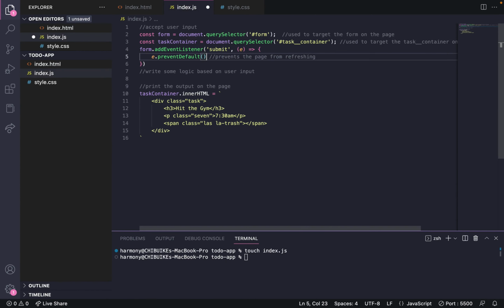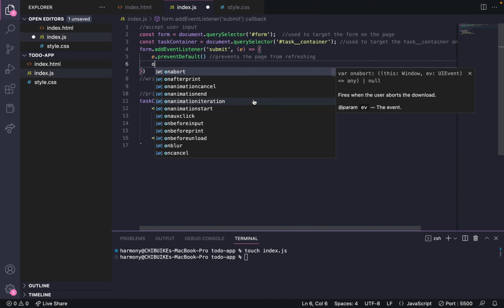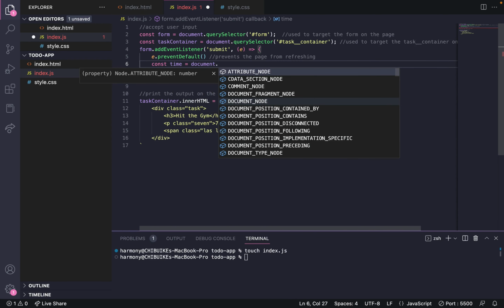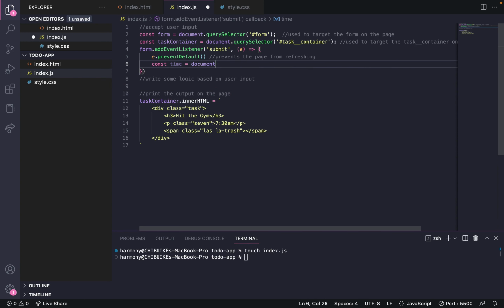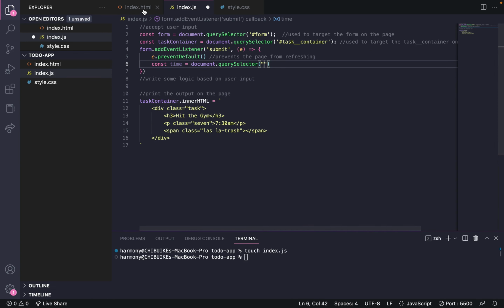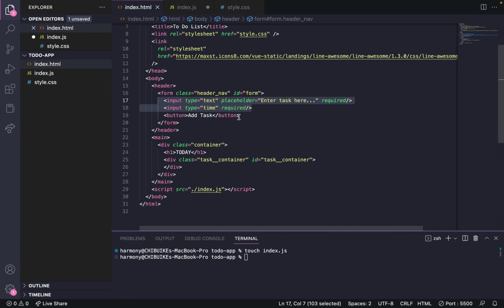So from here I'm going to create a new variable. This is going to be called time. So document dot querySelector, this is going to be, let me check the name. Alright, so the name here is time. I'm going to give it an ID.